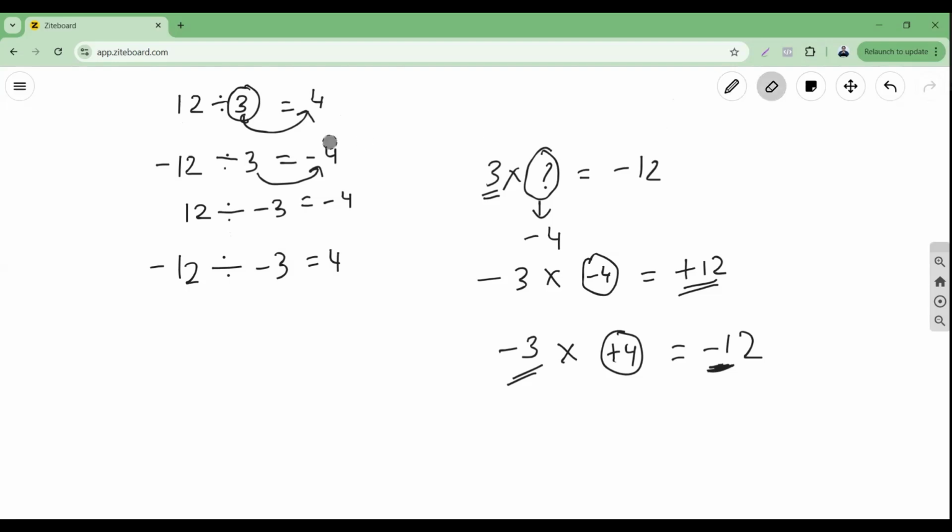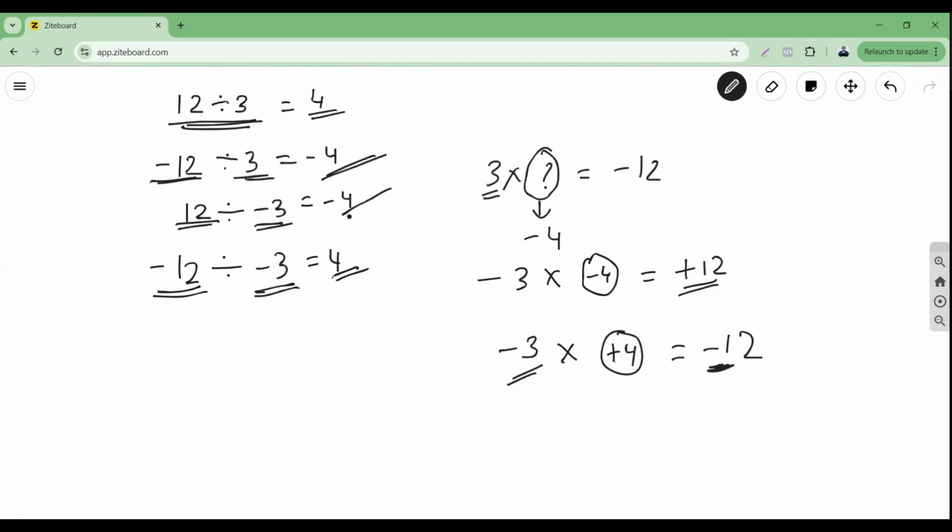However, for your own understanding, you can have your mental tricks. But remember, that should be based on the concepts. You can see what is happening here. The trick is when both the numbers have the same sign, you get the positive answer. Both these have the same sign, negative, negative. The answer is positive. But if one of the numbers has a negative sign, the answer comes as a negative number.